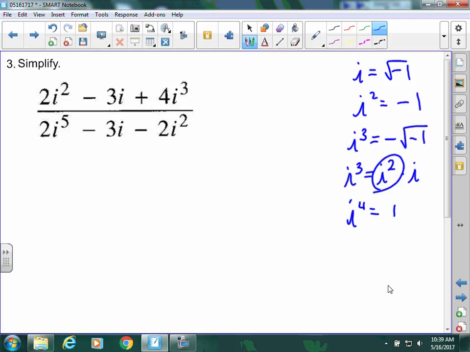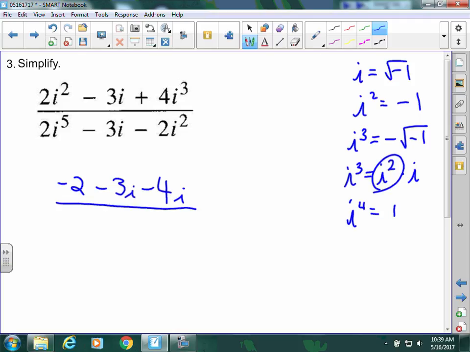Okay, so I squared. Remember, that's negative 1, so I'm going to say negative 2 to get rid of the I squared. Every time I save up to get 2 i's, I got a negative 1. So I just change the sign. I can't do anything with the I, so I just have 3i. And then here we are again. I to the third means I saved up for a negative sign, right? Plus 1 left over. So I'm going to make this a negative 4. And then there's an I left over. So every time I get 2, I just change the sign. I had 3, so there's 1 left over. You all see that? Okay, so 3 means change the sign and have 1 left over.